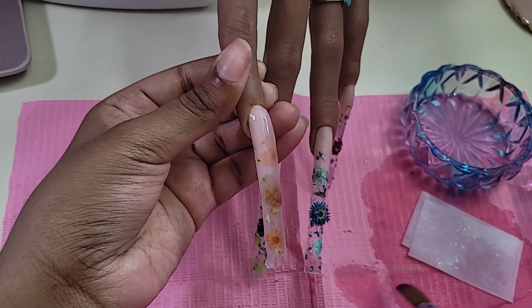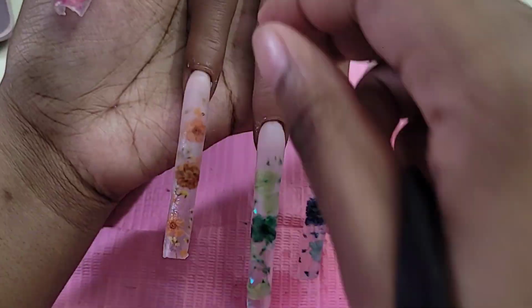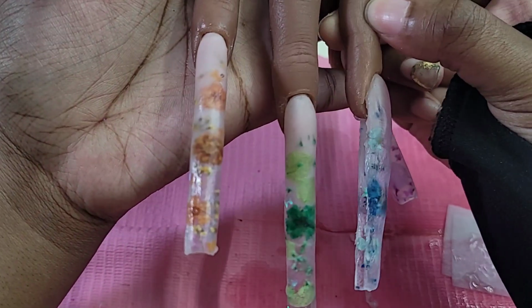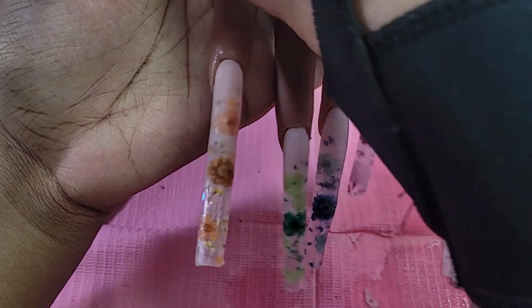And the other ones seem pretty good. I haven't tried them. But anyways, after I encapsulate everything, here is how they're looking. And I think the green one came out so good. Like, it came out so smooth. And the blue one was the worst one I did.